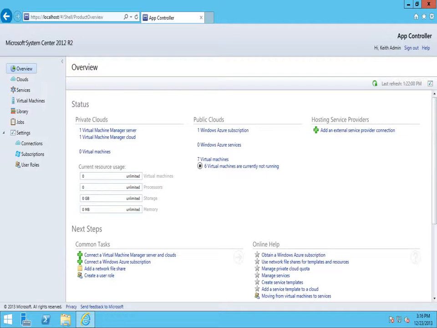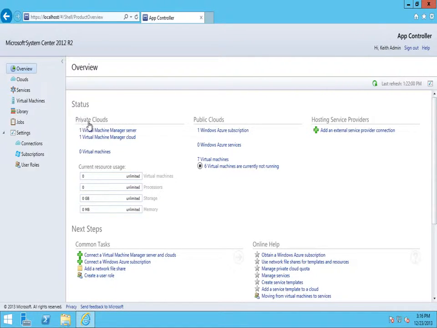You'll see on its overview page that we've got the ability to connect to private clouds, one or more, through our virtual machine manager server connections, public clouds, as well as hosted clouds through a service provider connection. And I've currently got one virtual machine manager server added, as well as one Windows Azure subscription added in.